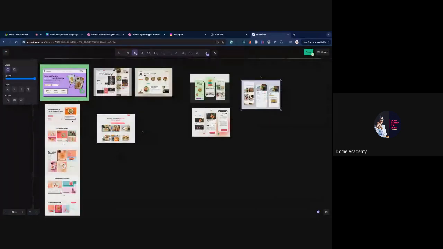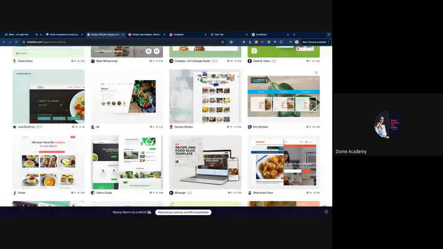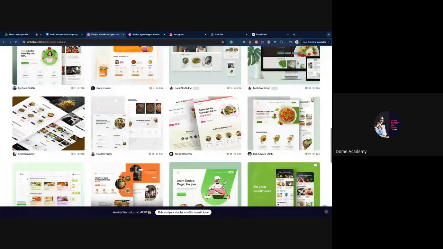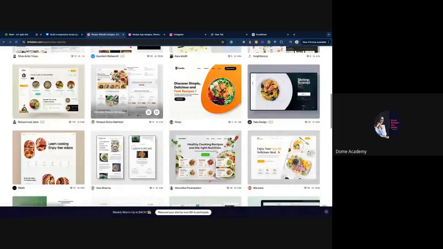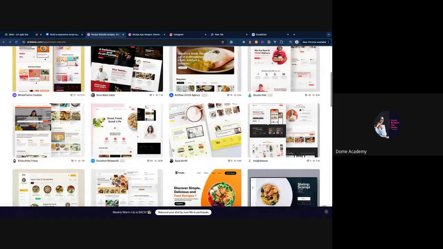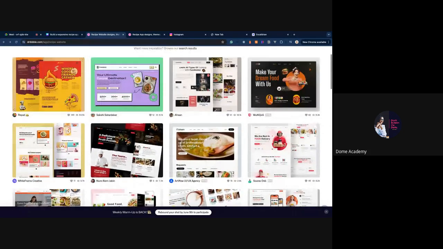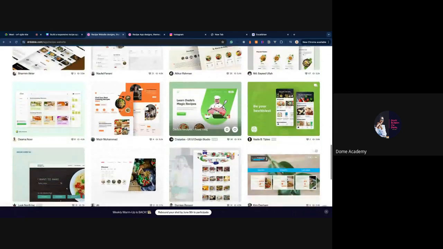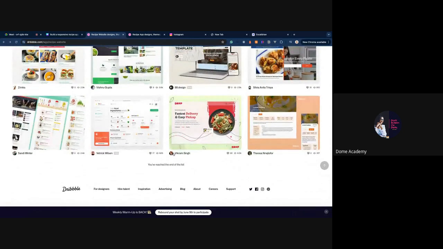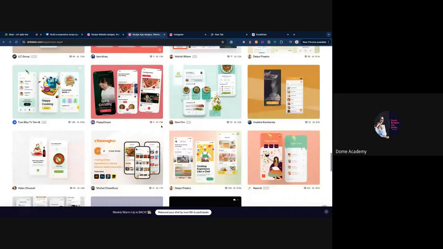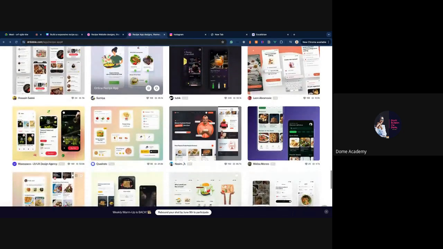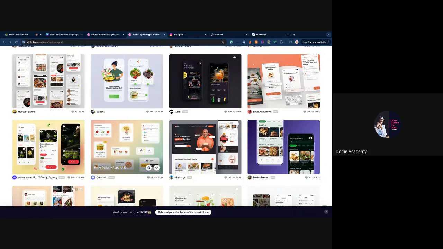We didn't get the recipes details page. I want to see if we can get more recipe details, one that lists out how to cook the recipe. Does anybody have one? They also did landing page and that as well. Recipes details. Not so much here. Let me see this one. Please have recipes details where you can see these details.